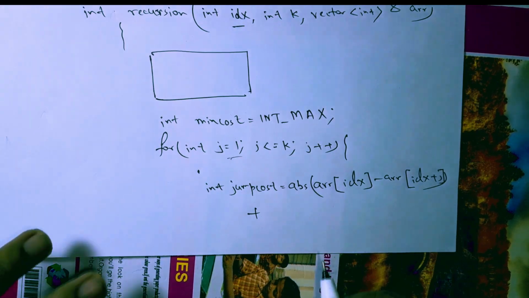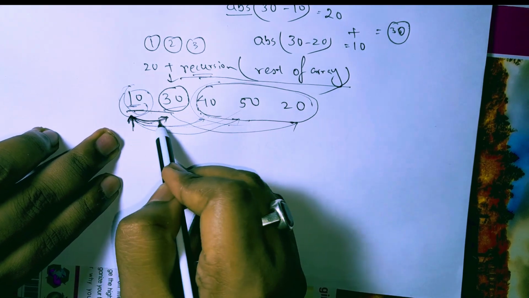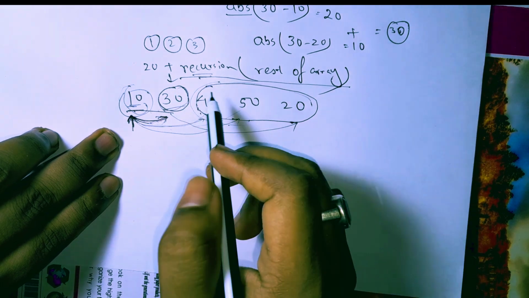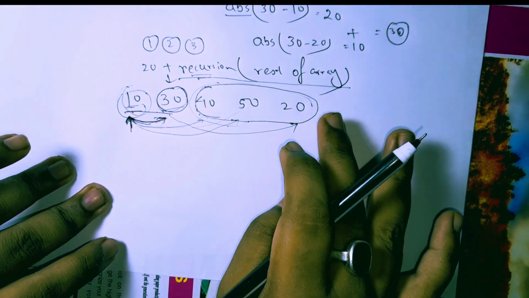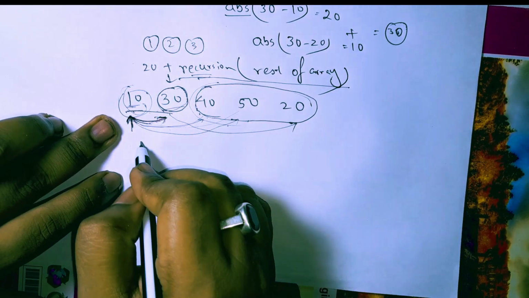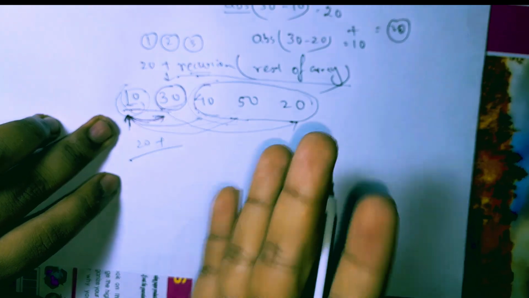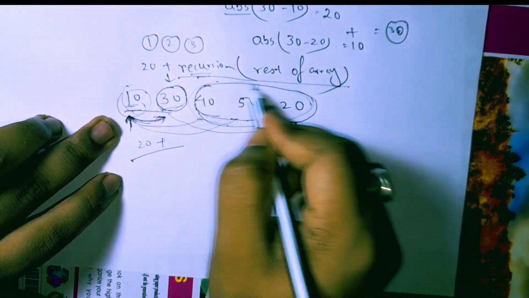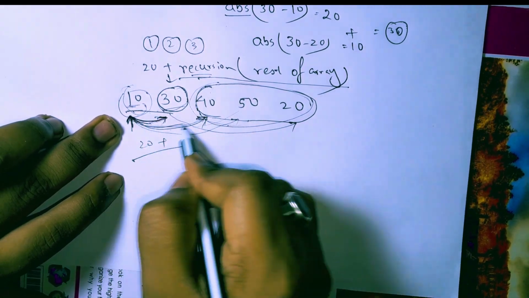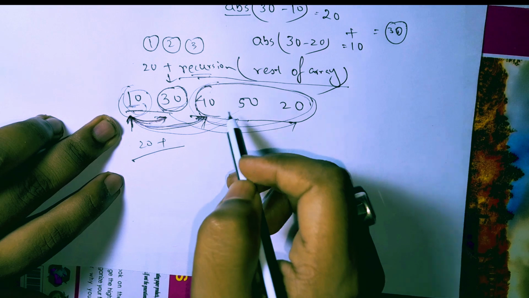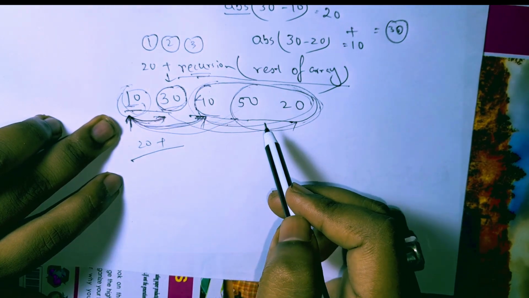Okay, 20 plus I will call the recursion function, because I have already told, suppose I have increased one step, and after that I have told my recursion function to please bring me the minimum value from the rest of the code. I will add it to this cost, and I will check if this is minimum, then I will store it as minimum. After calculating this much, I will go here after increasing my j value, and I will tell it to please bring me the minimum cost from this part only.